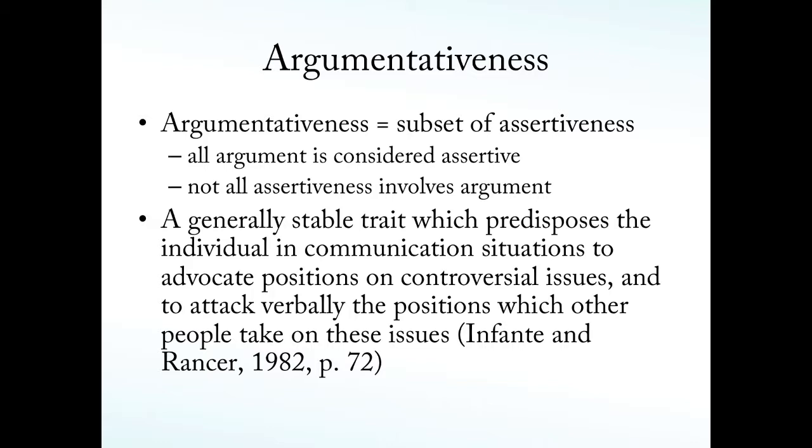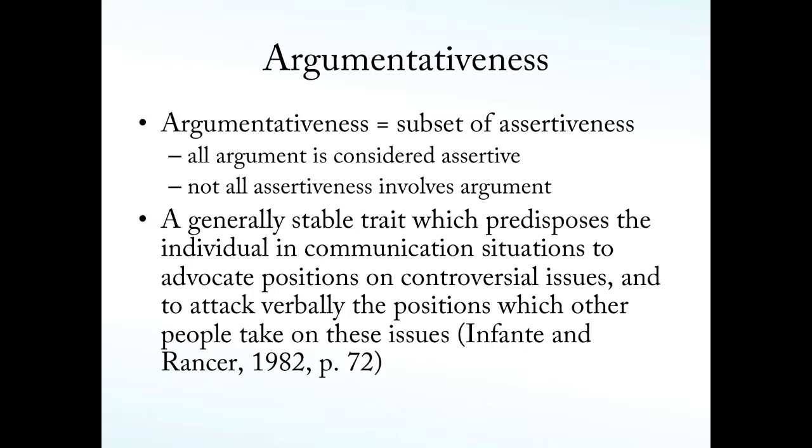A generally stable trait which predisposes the individual in communication situations to advocate positions on controversial issues and to attack verbally the positions which other people have on these issues. The first definition was published in 1982, but of course there have been years of research since then. Infante, Rancer, and other researchers have collectively contributed to a new categorization of argumentativeness.